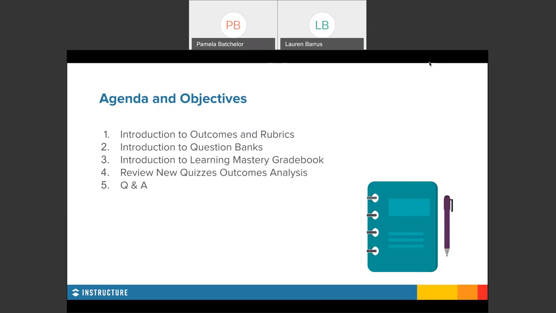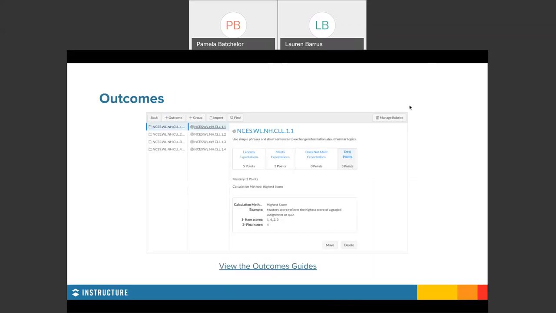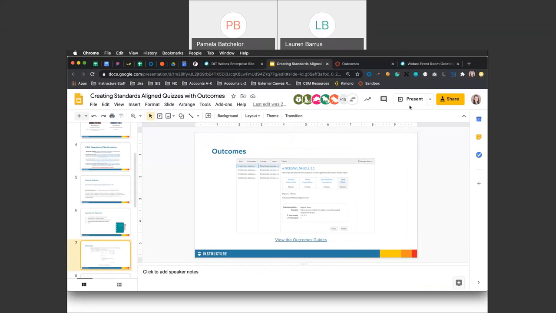So I am going to be toggling back and forth between the slide deck and my Canvas sandbox, so I apologize. I am going to leave presentation mode just so I can easily move between the two. But a reminder, I know that Pam mentioned this at the beginning, but this is being recorded. I know it's kind of a lot of information in a relatively short amount of time, so don't feel like you necessarily have to be following along within your own Canvas course, because sometimes that back and forth can be hard to keep up with. You are going to receive that recording, and you can review this multiple times as you need, pause, rewind, etc. And then also I wanted to point out that we do have guides throughout this presentation that relate to the different things that we're talking about, so that can also assist you when you're exploring this or playing around with it again on your own.